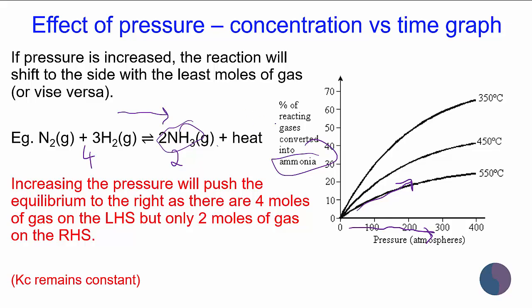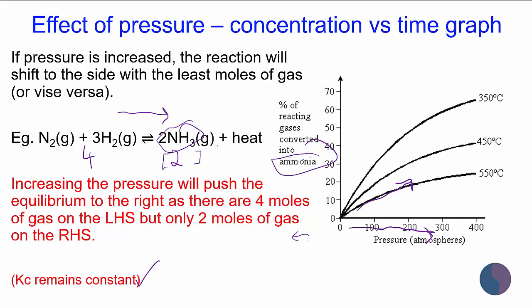Now we are changing the concentrations here, so you would think that the Kc would change. The Kc actually remains constant, and that's because of the way the equation is set up to account for those changes. So there's a video on the website that goes into that in a bit more detail. It is very detailed, so it's never asked, but if you're curious, I've explained it. Some teachers use partial pressure, but I've just used the equation and subbed in some numbers to make it simpler to explain.